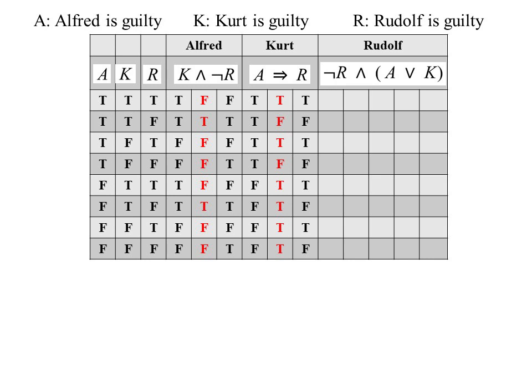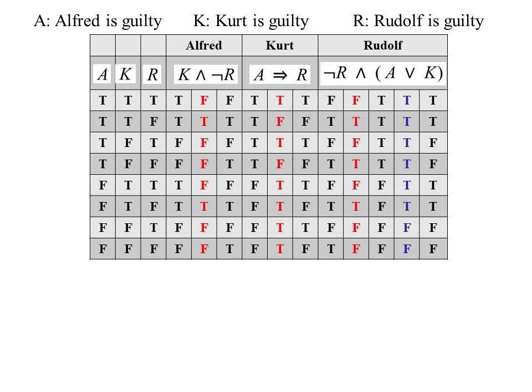Well, just like in maths, we work inside out. Let's fill those in. For A or K, the only ones that were false were if they were both false. Therefore the others are true. But now I'm matching up all those blue ones with the not R. So again, I've got false and true, true and true, false and true. Well, the only ones that were true is if they were both true, the rest are false. Now I'm just looking at the red columns. I should now be able to answer each of the questions.